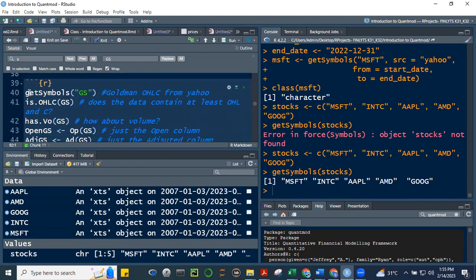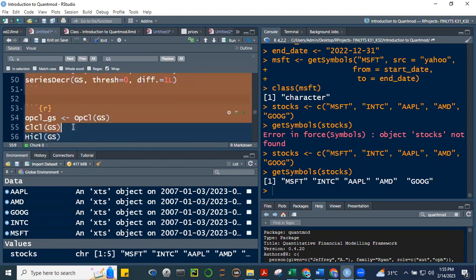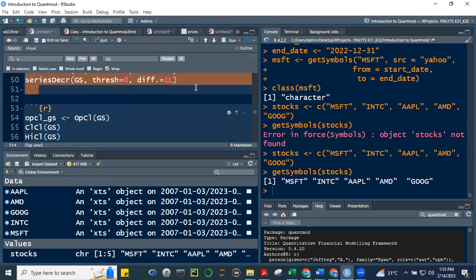Okay, sige, ito na muna. Okay, so let me share this sa chat, please, and then kindly load it to your R. Okay, and let's take a look at what these functions do.